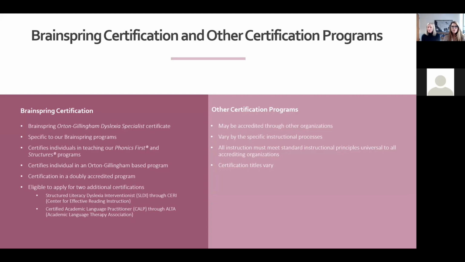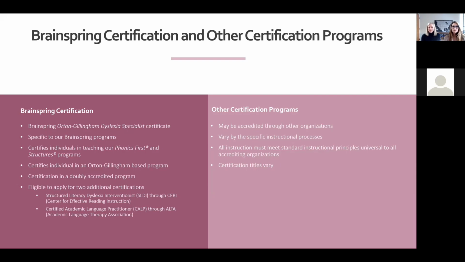So when you become certified, you are certified in an Orton-Gillingham based program. There is no process for becoming certified in just Orton-Gillingham, as Orton-Gillingham is a teaching approach. However, you can become certified in an Orton-Gillingham based program. Our program is also doubly accredited by the IDA and IMSLEC.